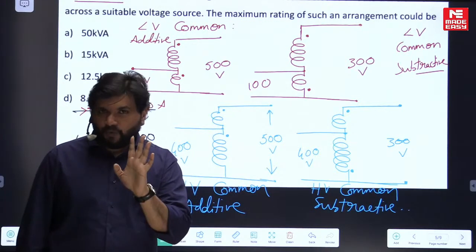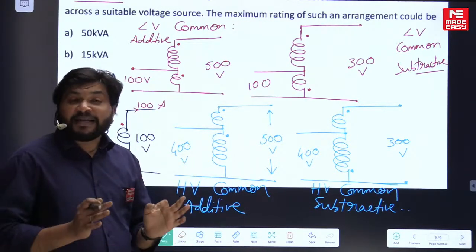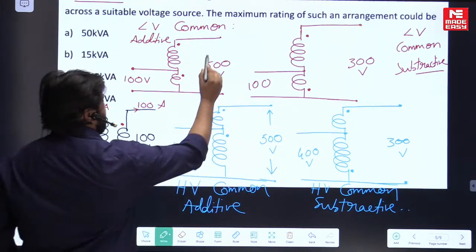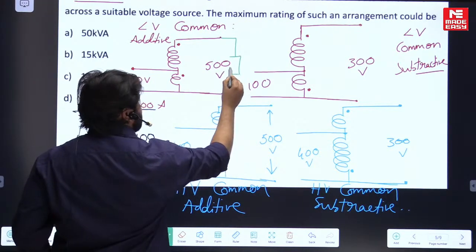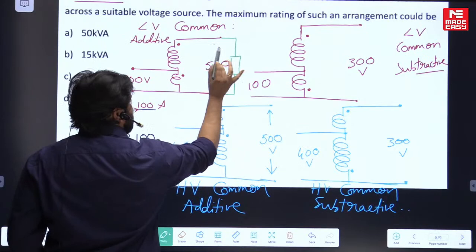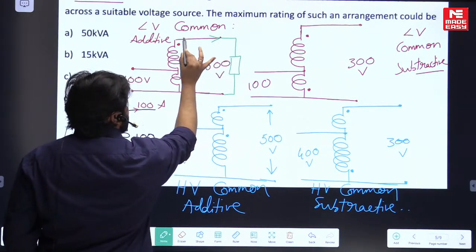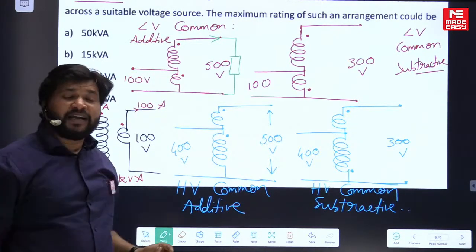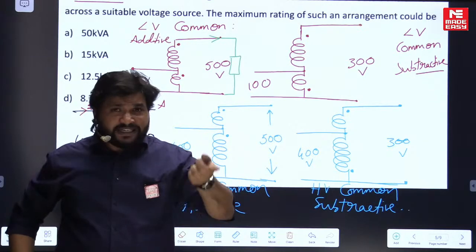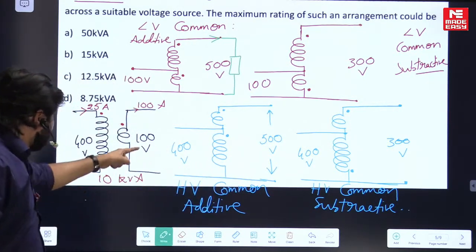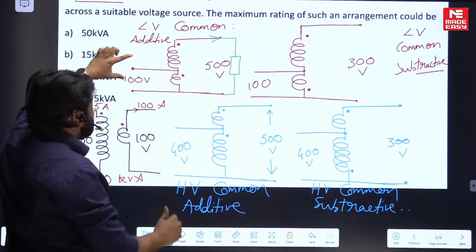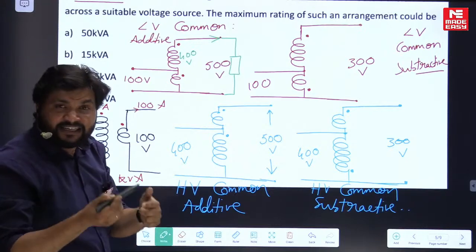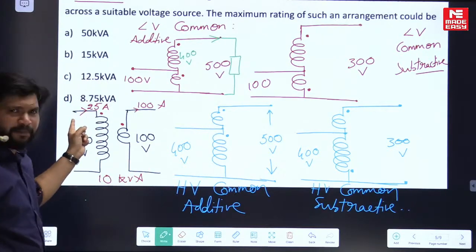Now, one simple logic is to check the rating, the capacity of each transformer. You can connect a load here and you can operate, right? When you connect a load here, a current will flow through this winding. This winding already had a current rating, and you should not violate it, because it is pre-designed. When it was a 2-winding transformer, this was a 400 volt winding, and its current carrying capacity, its current rating, is already 25 amperes.